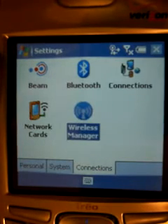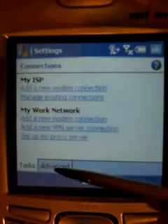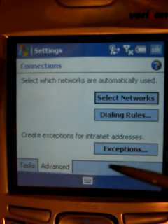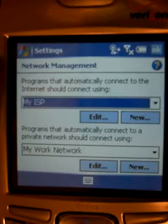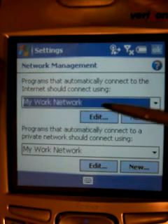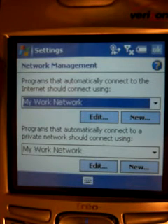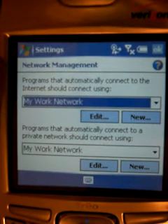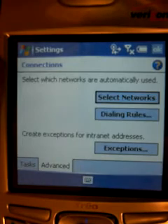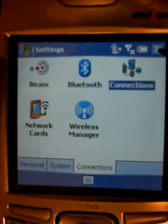And then there's one other thing you need to do. You need to click on Connections, then click on Advanced, and then we're going to click on Select Networks. You see this drop-down box here — we've got to change that from My ISP to My Work Network. The reasons for that go way back into the beginnings of Windows Mobile and the days of everybody using dial-up modems instead of wireless. Just suffice to say it needs to be set to My Work Network. So then we're going to click OK and back out of this.